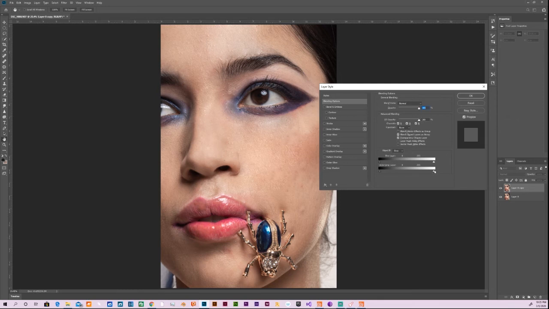Okay, now this doesn't look super great, but the reason we're doing this is because we can double click it, hold Alt, and click on this. Holding Alt will split these in two.